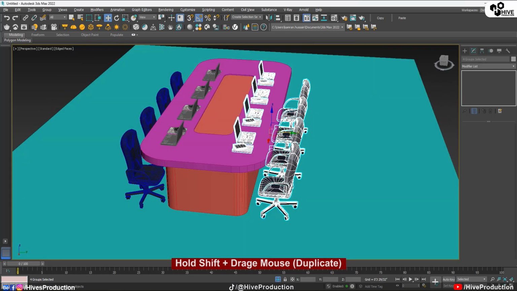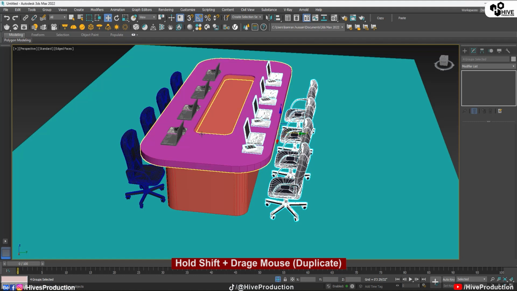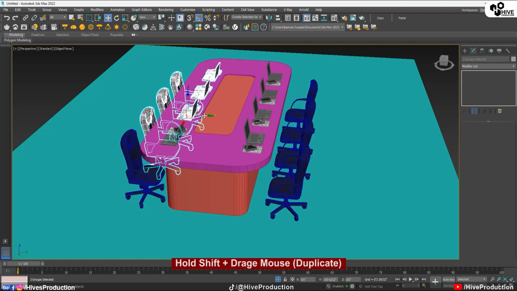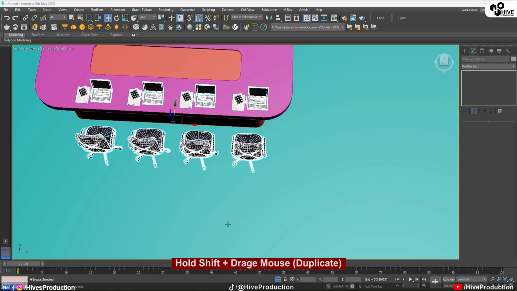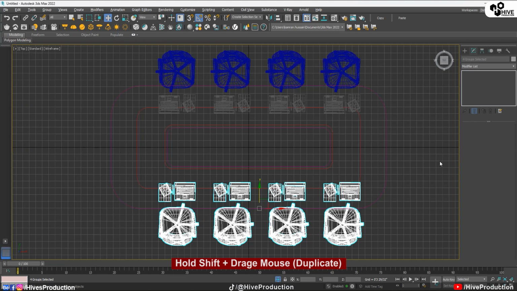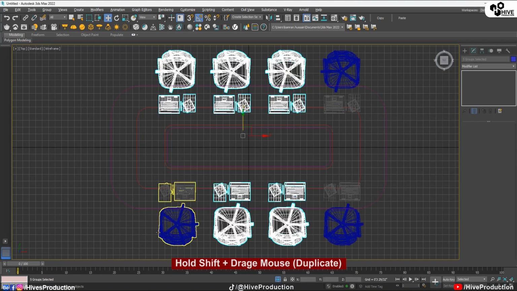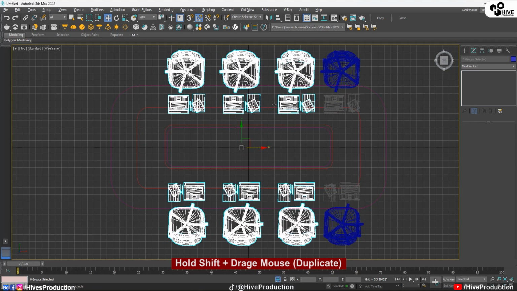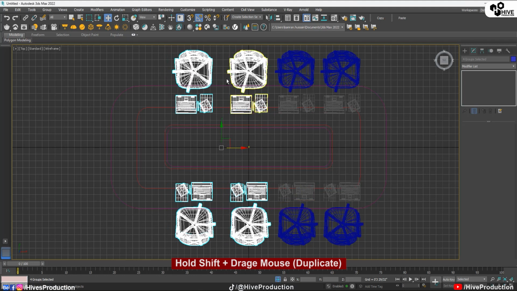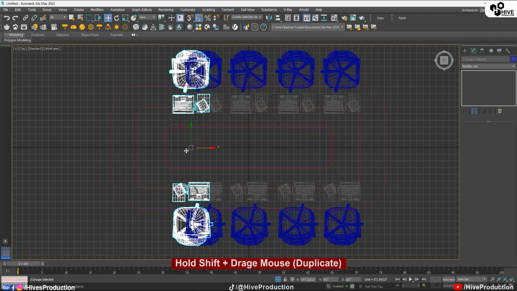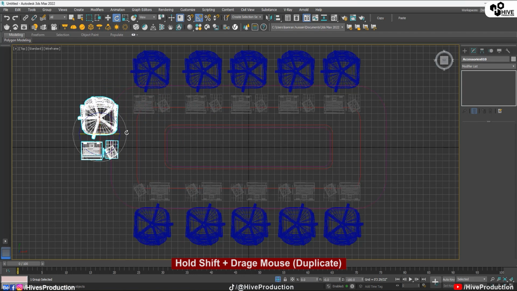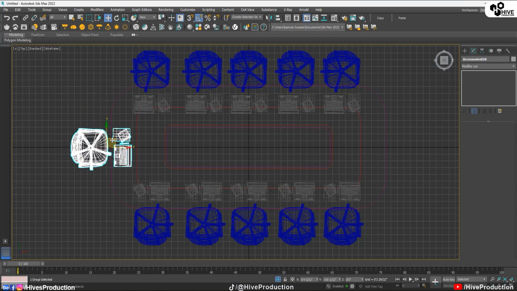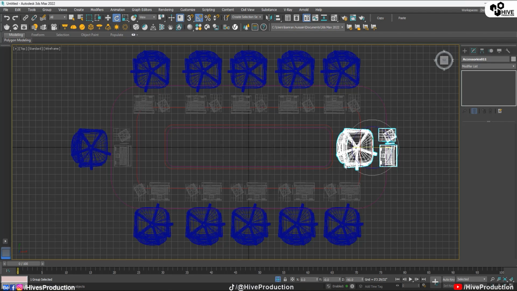But I think we should, that's perfectly done. And now I'm gonna delete them or set them here, because I can understand we can add another chair and laptop, and also duplicate from this point, put them here, and hold shift duplicate here.